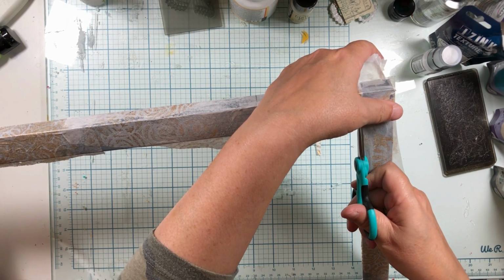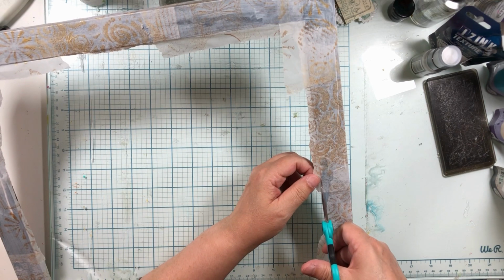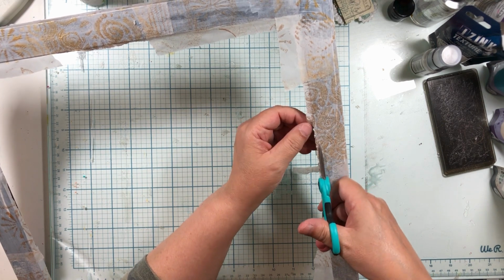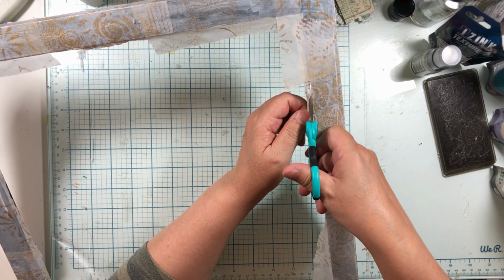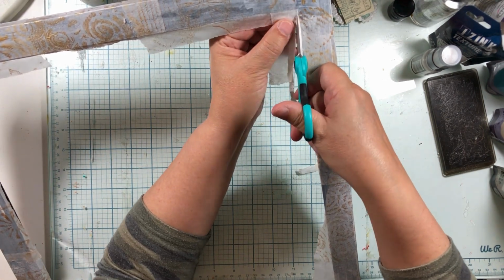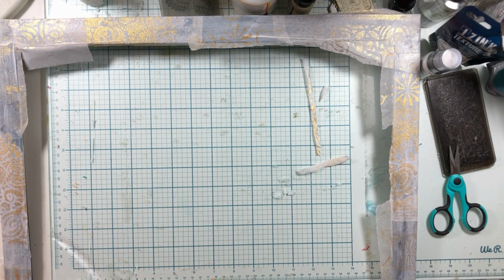Now I am going to have to either come in and make it a lot closer. I'm probably gonna come around with Mod Podge and tuck this in tight, and then also maybe a layer of white paint around that black frame on the inside, just to be super careful that we got it all covered, because, you know, we did that gesso, but that's not an exact science. So I'm just gonna keep doing this, but I don't wanna build up the inside of this frame too much so that it becomes to where we can't get the matting in there, right? Because we got to get the mat in there. So see how that's going to look? Okay, so I'm going to do that right now, but let's get back to the end.